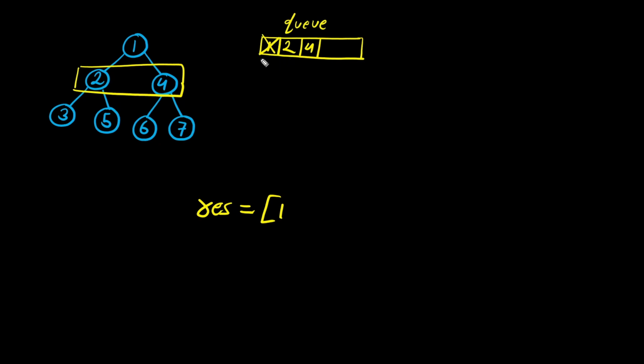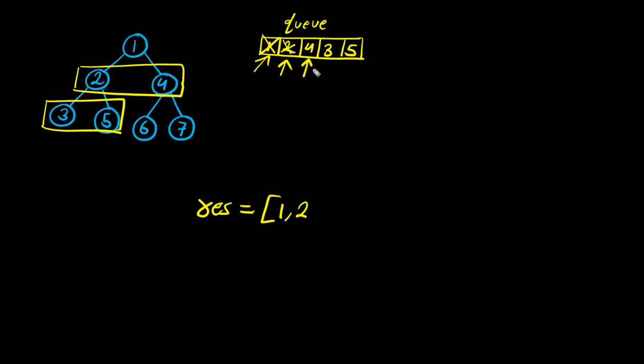Next, we would iterate to the next element. We were iterating on this. Let's go to the next element, 2. This 2, we can take it out of the queue to the result, append its children, which is 3 and 5. 3 and 5 goes here. You can see we would now traverse 4, not 3 and 4.